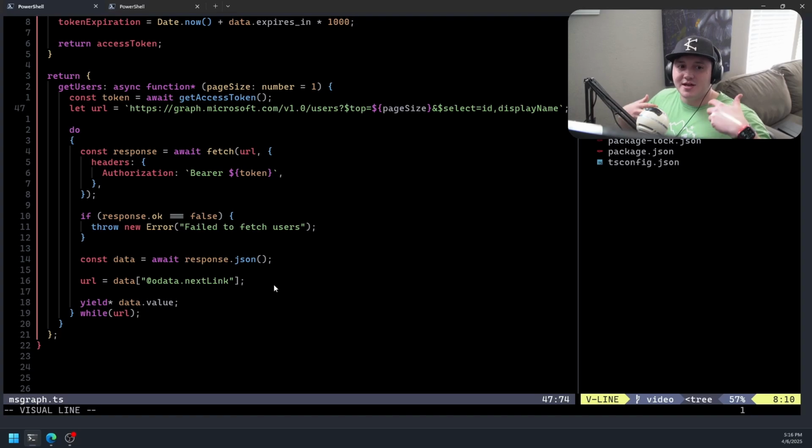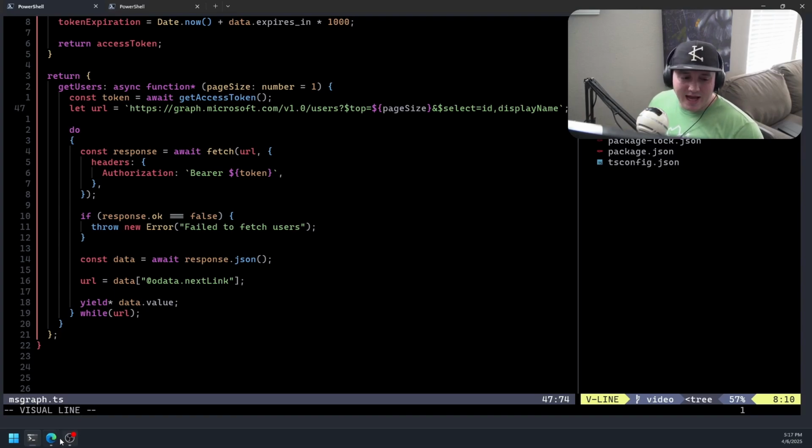We're going to get the initial response, check if there's a next link, set that URL, and then yield up whatever data we got back until we no longer have a next link. You could probably use something like TypeScript generics to make that nice and pretty, and just have some wrapper methods like get user, which then calls get page. So you can see how this kind of spider webs out and can make your life easier.